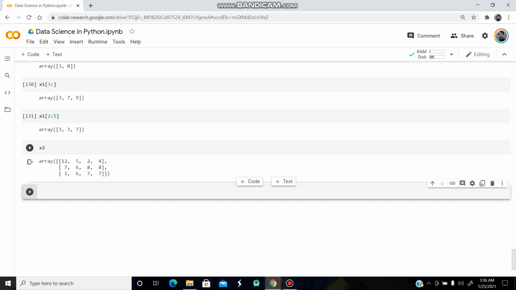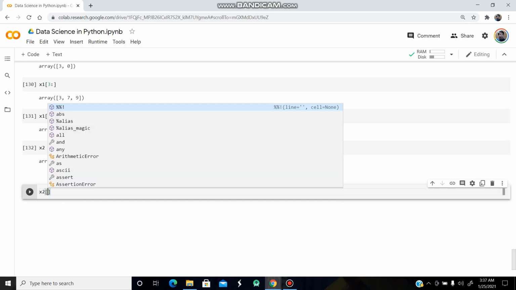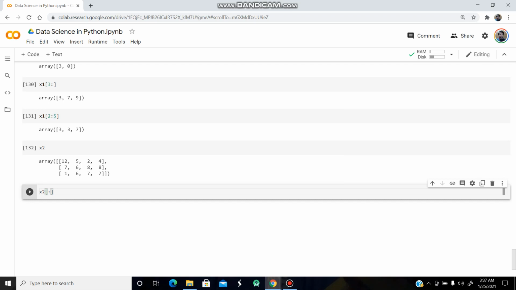If you want to see only 2 rows and 3 columns from this x2, we can write it like this, x2. First one is rows, then 3 columns.